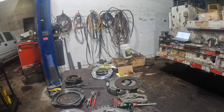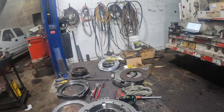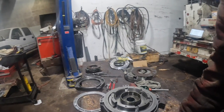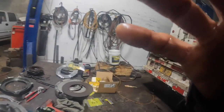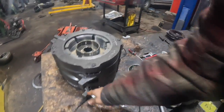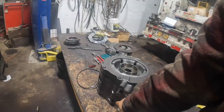Okay, so yeah, put the piston seal on that, bolt it all together, take a rubber tip blow nozzle, and we'll air check all these. Don't air check it this way, it'll blow them right off the top if it's not bolted together. So you'll notice when you get it all together, your mounting holes and everything will line up right, and then your feed holes will all line up correctly.